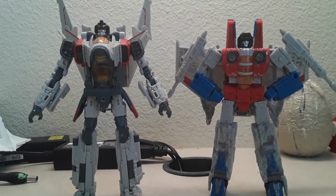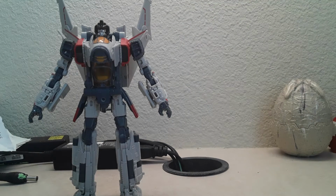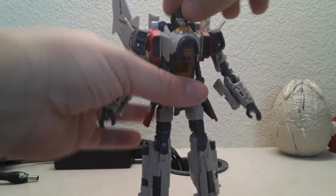So I really like what they did with this design. It's very accurate to G1, much like the Bumblebee movie design was very G1 inspired for the movie design. So let's get into articulation real quick.